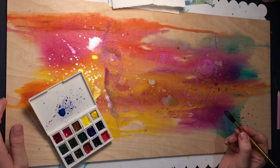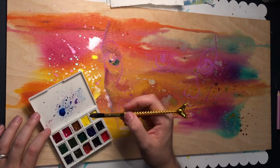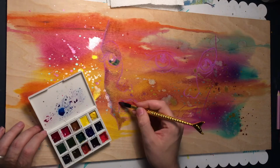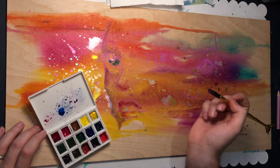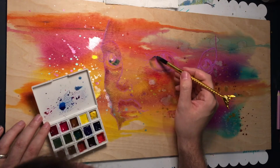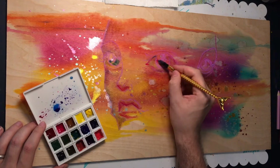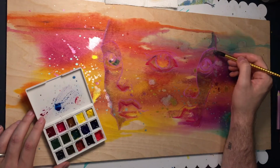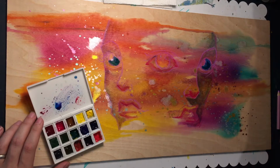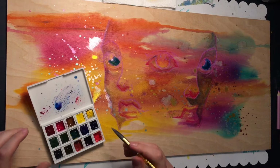Oh, that is not for the skin. That's gonna be for the eye. It was on my brush, so I'm gonna use it. Let's try and get a nice purple color over here. Shading around the creepy eye. Maybe they'll have the same eye color, but then in the middle it'll be like that weird golden. You know, it happens when you share an eyeball, things get crazy in the middle.